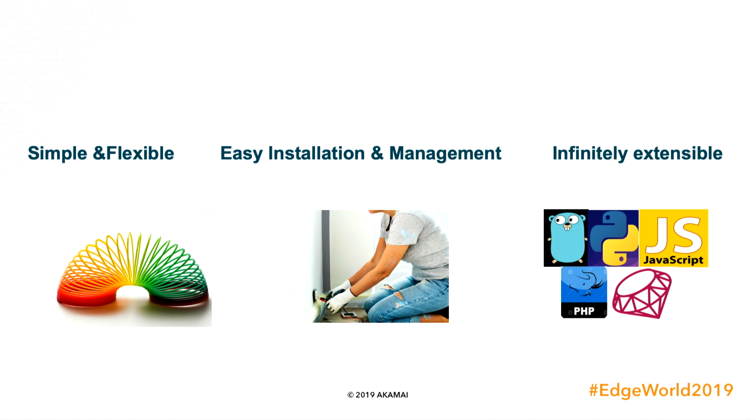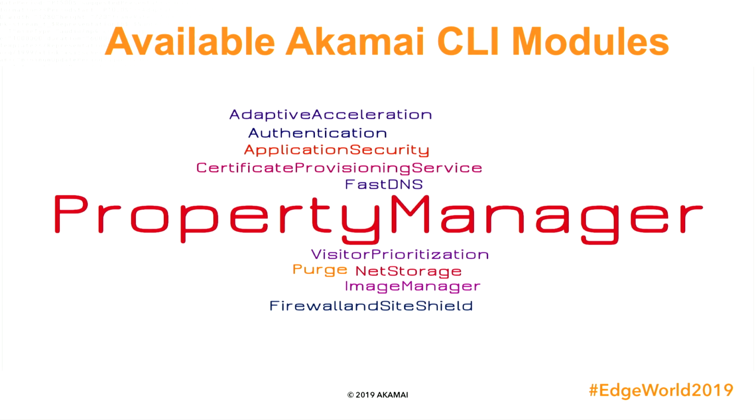And then we give this offering in 9 different languages, like Golang, Node.js, Ruby, and then Python and Perl. So it is important that we know what are the existing modules that are there in Akamai CLI already created for you. The biggest one is the property manager. There's adaptive acceleration, then there is application security. In CPS, you have the CLI module already in place, so if you want to make any certificate renewal or new certificate, you can use the Akamai CLI for it.